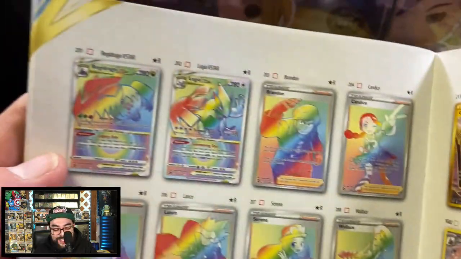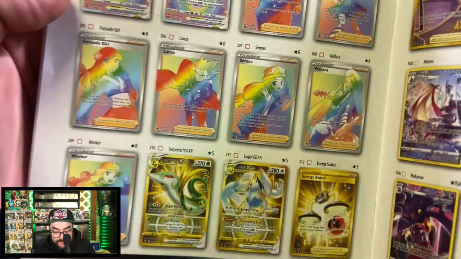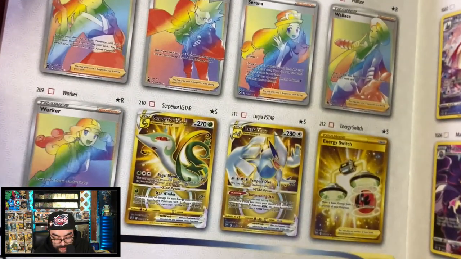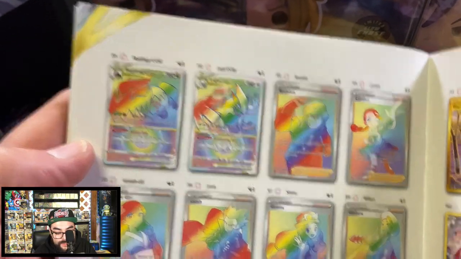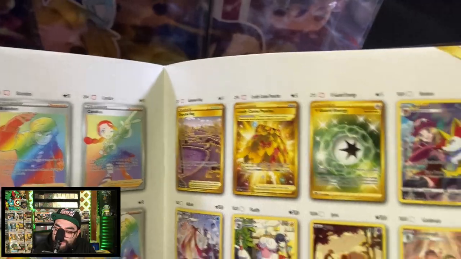Oh. Ooh, the Lugia Hyper Rare. Nice. That looks really nice. Oof, another set. Oh, the gold. Okay, do you like the gold or do you like the rainbow? I think I like the rainbow a little more, but the golds, that'd be fire.